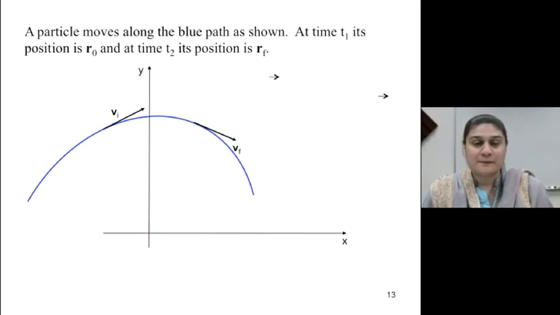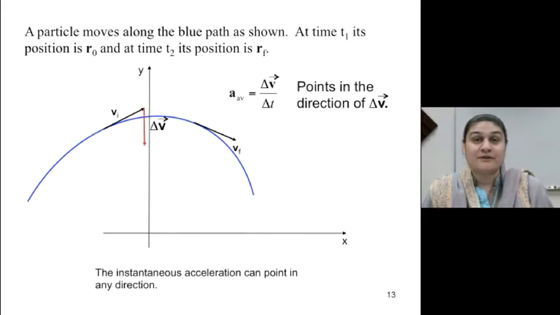We know that your average acceleration is given by the change in velocity per change in time, where a points in the direction of delta v. Now note what I've done. I've done a very strange thing. Delta v is pointing downwards, which doesn't make sense, right?